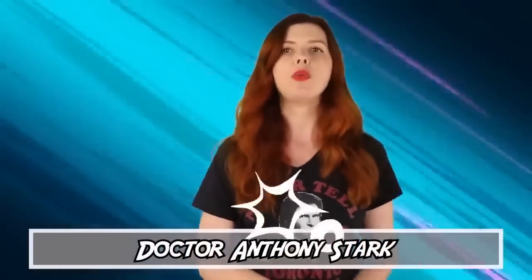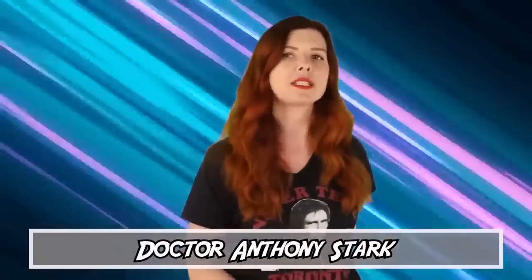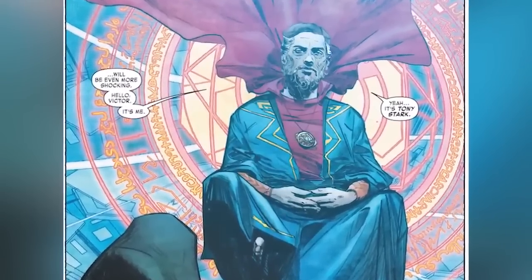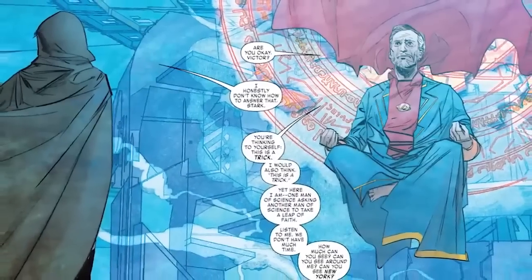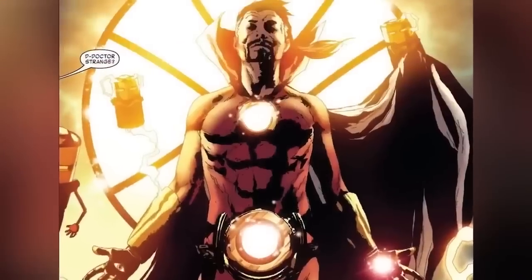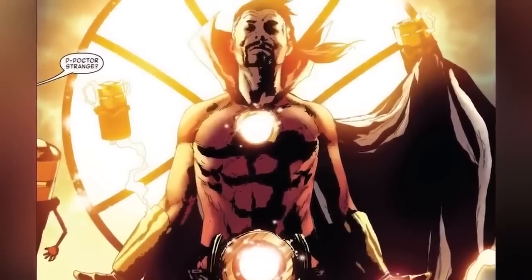This version of Tony Stark only makes a brief appearance in the comics, having appeared less than a handful of times and making his first appearance in All-New X-Men Annual Issue number 1. He hails from the reality temporarily numbered 591, not an official number just yet. Here Tony Stark has become Sorcerer Supreme of the entire galaxy in this alternate future of the year 2099. He discusses the blend and interchangeability of both science and magic. It seems as the years passed for this Tony, he only became even smarter, wiser, and more mystical.